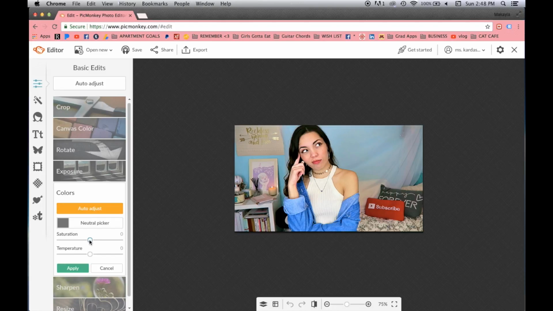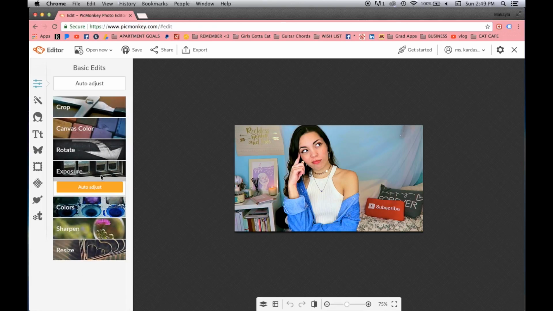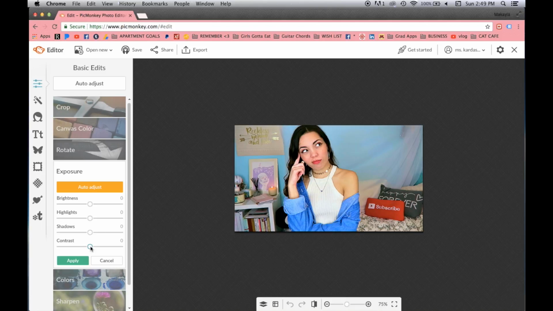The next thing that I like to do is just add some saturation and color to it, and then if I look a little bit yellow, we'll bring down the temperature just a tad as well. After that, I like to add some contrast, as well as some shadows to give that contrast a different look, and then increase the brightness a little bit. Depending on the image, I may mess with the highlights a tad, but it totally depends on the colors that are already in the image.